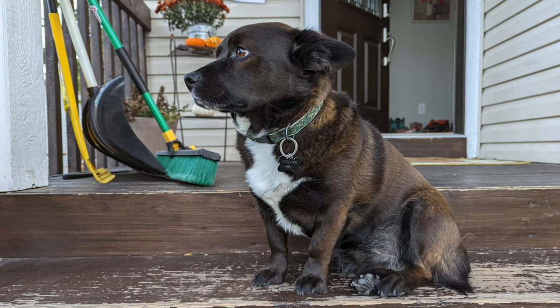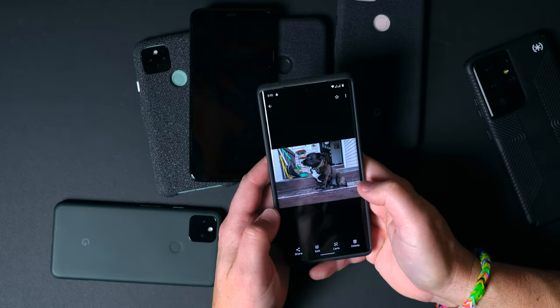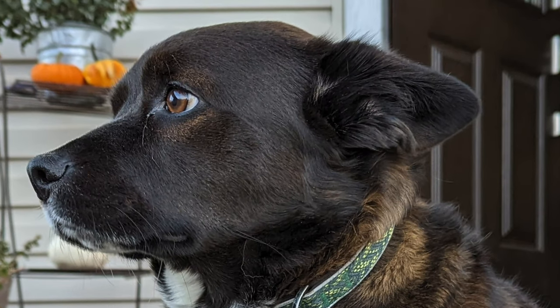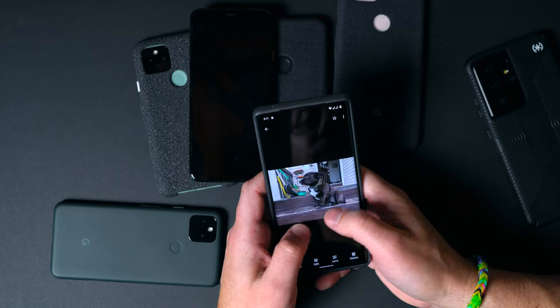I then took a picture of our dog, both with this phone and also with the iPhone. The interesting thing is that the detail in the Pixel 6 Pro was superior by far to the detail in the iPhone. That's what really surprised me — I've been happy with the detail I've been getting out of the iPhone, especially the iPhone 13 Pro Max. But if I zoom in super close here, I mean, we've got a lot of detail. I really noticed that I need to give my dog a bath — but there's a lot of sharpness and detail in this image. That sharpness and detail was not there on the iPhone 13 photo — it was still a pretty sharp image, but if you zoom in that close you definitely lose all of that clarity.